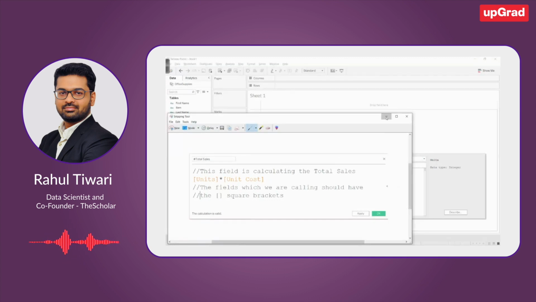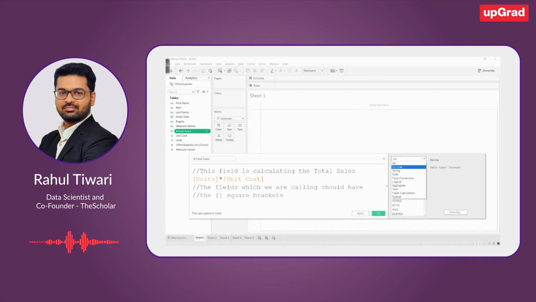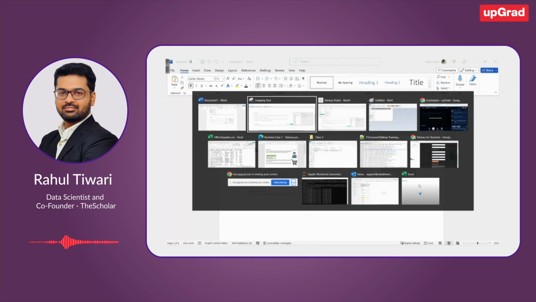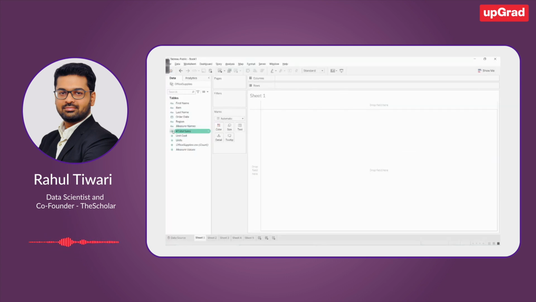Also, you can see that there are a lot of functions available. Number functions, string functions, date functions. So basically what you are looking for. Suppose I want to play with the string, then I can go to the string functions. If I want to write some conditional logic, I can click on the logical. I have the case statements, if else conditions, and so on. So we have these different functions. This is my first logic which we have created, total sales. And once I click OK, you can see that the total sales field got created. It's now with me.